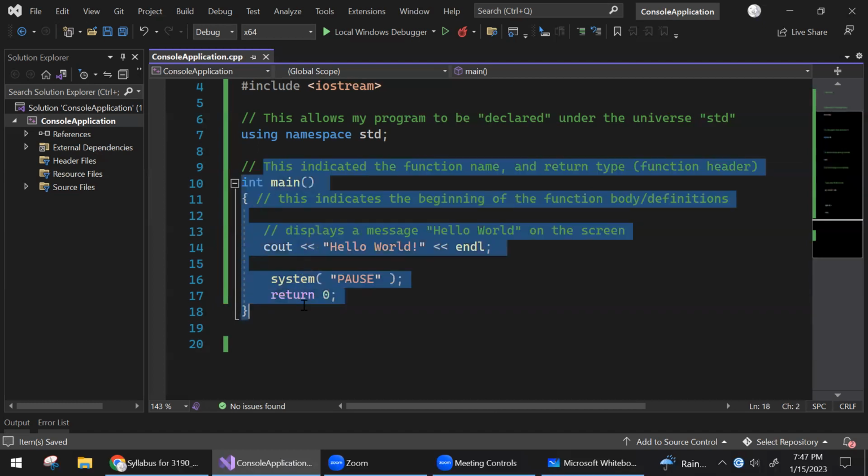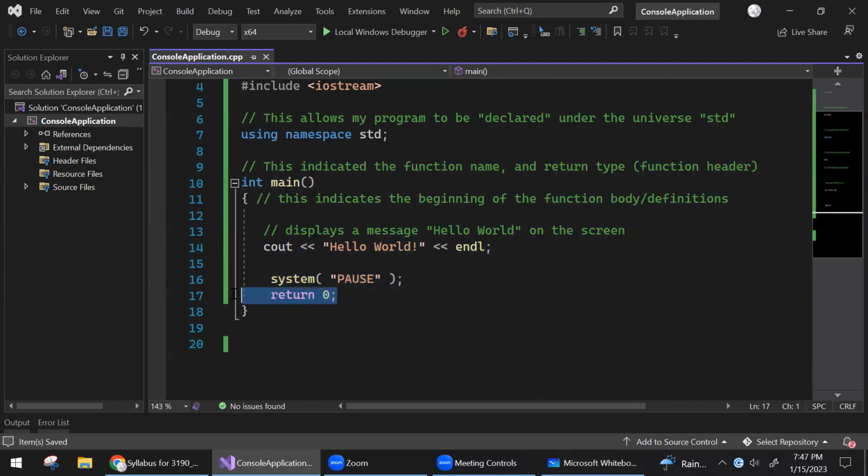How do I know that the program is done? Because it's the last statement, meaning all the statements in the body have been executed. So the last thing is to return 0 back to the operating system once the program completes or finishes. Now, the value 0 in this case usually indicates that the program finished successfully.